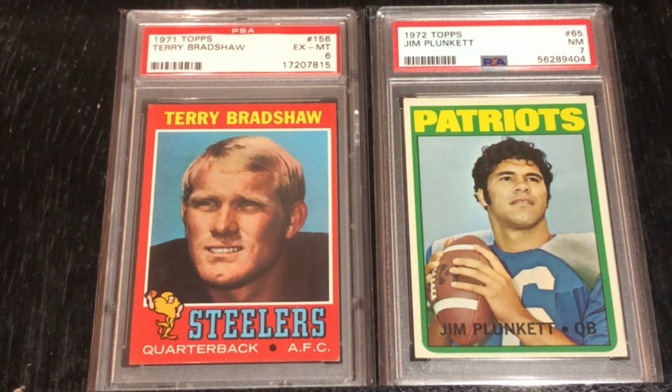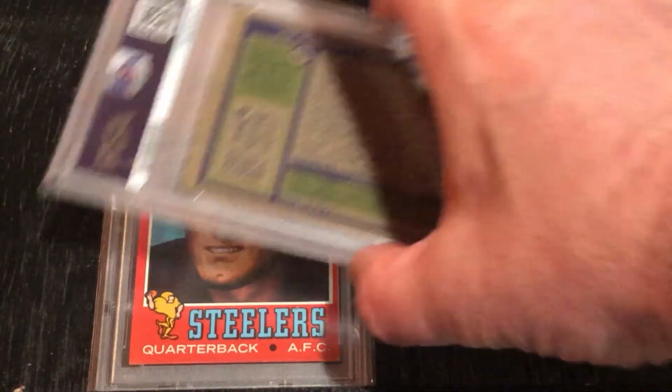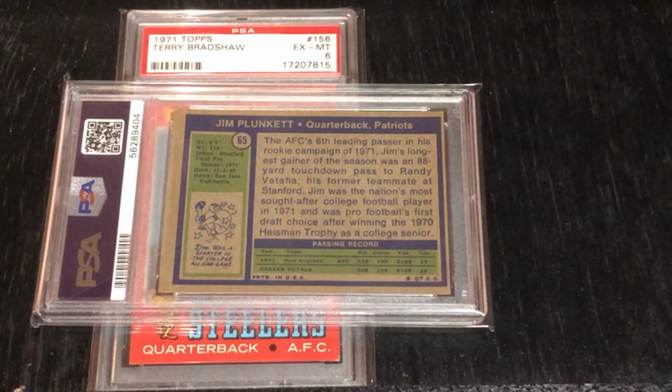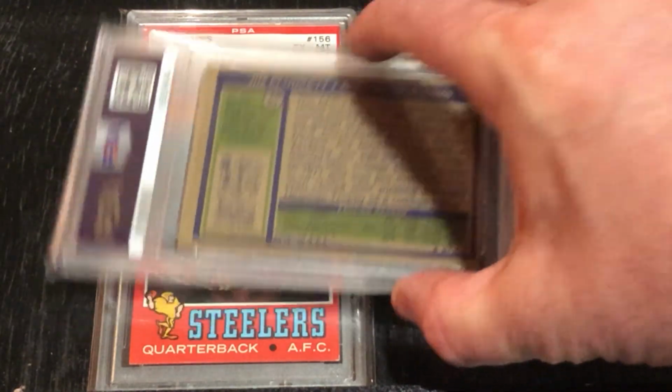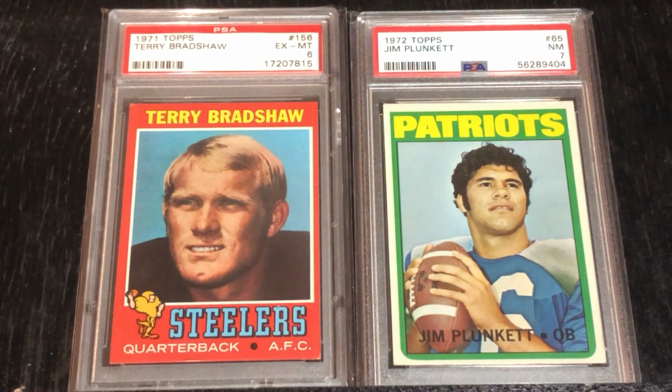And he is the only quarterback eligible for the Hall of Fame who has won 2 Super Bowls as a starter but is not included in the Hall of Fame. I wouldn't feel bad if he got in the Hall of Fame, but I don't know if his career numbers quite warrant it just because he played for some pretty bad teams. But in his 57 starts with the Raiders, he finished with a 38-19 record. So I really am a big Jim Plunkett fan. I love his story. I just love his grit and his never-give-up attitude, and just real pleased to add his card to my collection. And I got these 2 great #1 picks from the 1970 and 1971 drafts here.